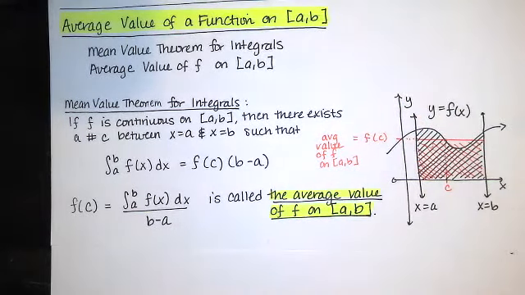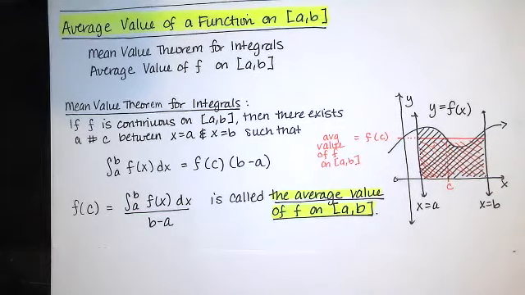And I think it makes sense if you think about how we define average value whenever we have a finite number of scores. Let's say you're trying to find your grade in this class. You've got a bunch of quiz grades. You add them together and you divide by the total number of quiz grades, right? That's going to give you the average. So if you had 10 quiz grades, you'd add them all together and then you'd divide by 10, and that would give you the average.